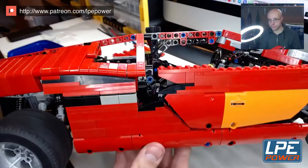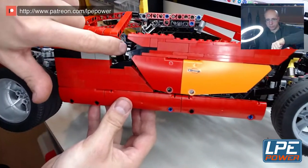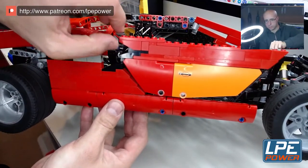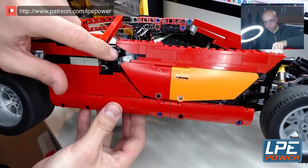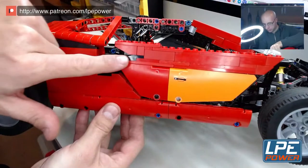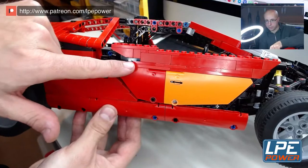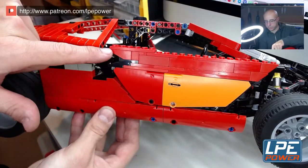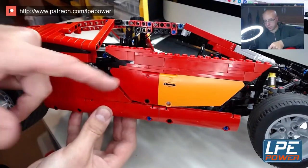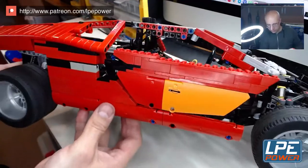So, you know. And now that we have this here, we need to figure out how to make the handle in a way that we can actually actuate it from within here. And then, obviously, this gap here is gonna appear larger once we have the corresponding part up, because the gap is gonna be larger. But since I don't have that, this is gonna be a stand-in for now.